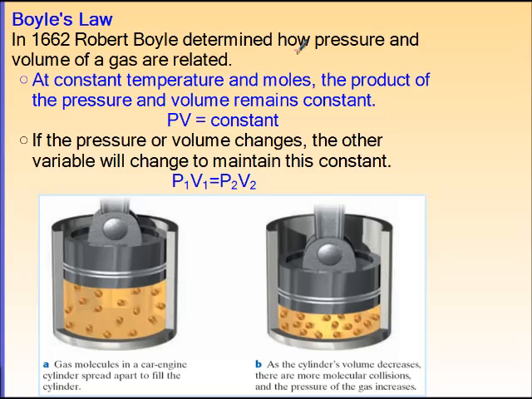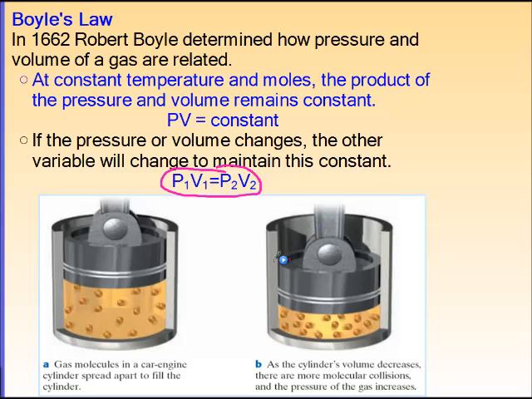Now that constant would be different for different systems. If I have a container of helium or a container of chlorine gas, it might be a different constant, but if it's the same gas, the same system, I have a balloon full of helium. If I squeeze that balloon, the pressure times the volume is going to be constant no matter what. So he was able to determine the actual mathematical relationship, which is what we're going to use in this class, that the first set of conditions, P1 V1, is going to be equal to the second set of conditions, P2 V2. And the subscript 1 versus subscript 2 just stands for which condition, the initial or the final condition.